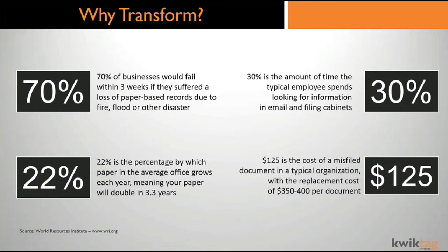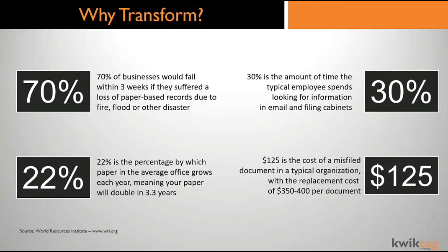Because if your business is at risk for any type of loss, such as the one that you're looking at in the upper left-hand corner of this screen, you're really putting your business at an unfair disadvantage to not have access to the documents that today you depend on to run your business.